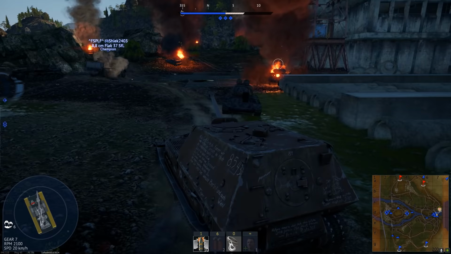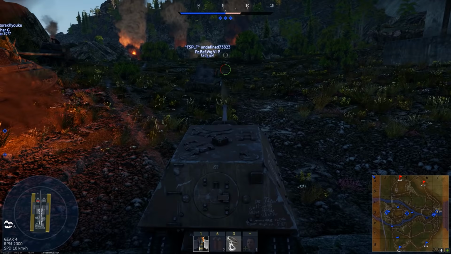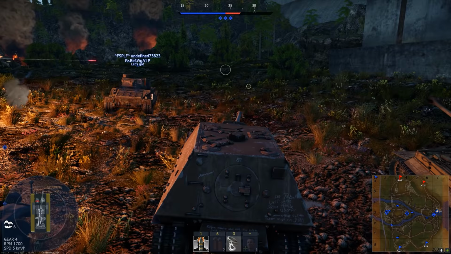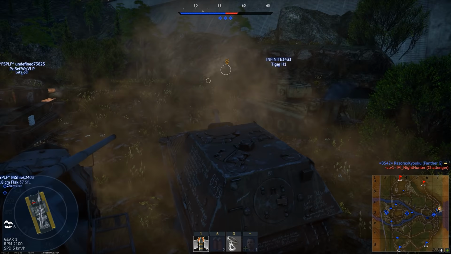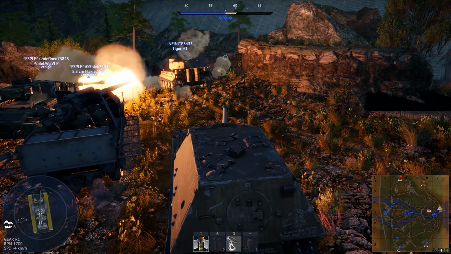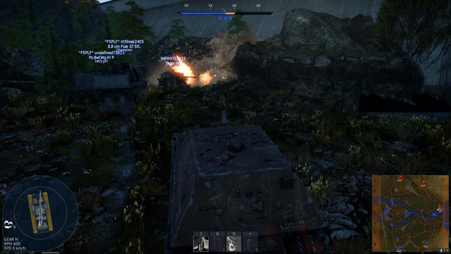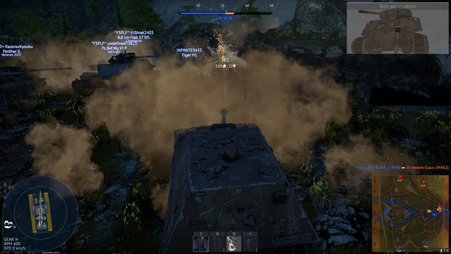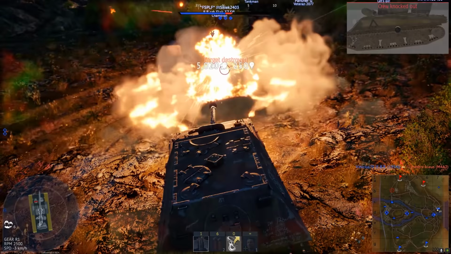Hang on, buddy. We're with you. Let's go, team. This guy's got 1, 2, 3, 4, 5, 6 enemies on him. I'm gonna add to the fun. If a bomb comes in here, we're all screwed, though. Go, guys, go. This guy. Oh my god, he's still alive. There we go, we got him. Clear.